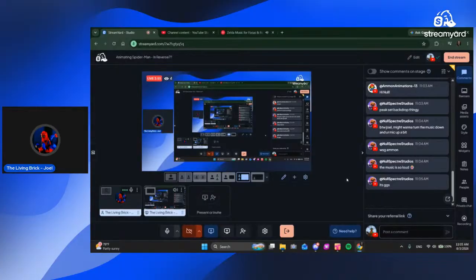It's probably being picked up by the mic too. Okay, as soon as I have it on the other computer, I can listen and figure out audio levels a bit better. Please, just let me do my thing.